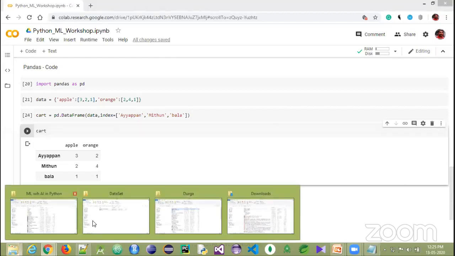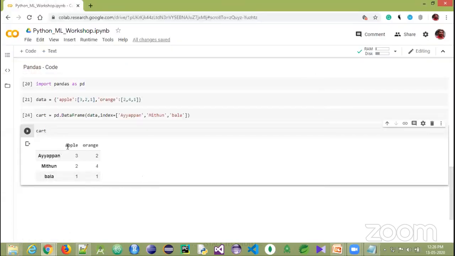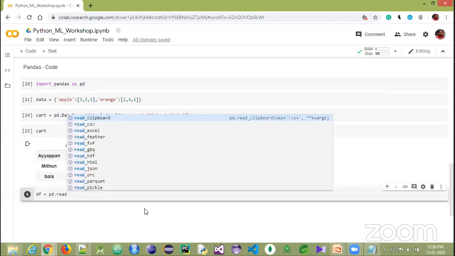I'm going to open one data set here. Here you see I have a data set, and I'm copying its path. I'm going to write one more line of code here to read the data from the file. I'm creating one variable, and pd has a method called read_csv. Here you see read_clipboard, read_csv, read_excel, a lot of methods. HDF is from a big data environment, a Hadoop kind of environment. There's also read from HTML and JSON. It provides a lot of methods. Now we are looking at the CSV method only.